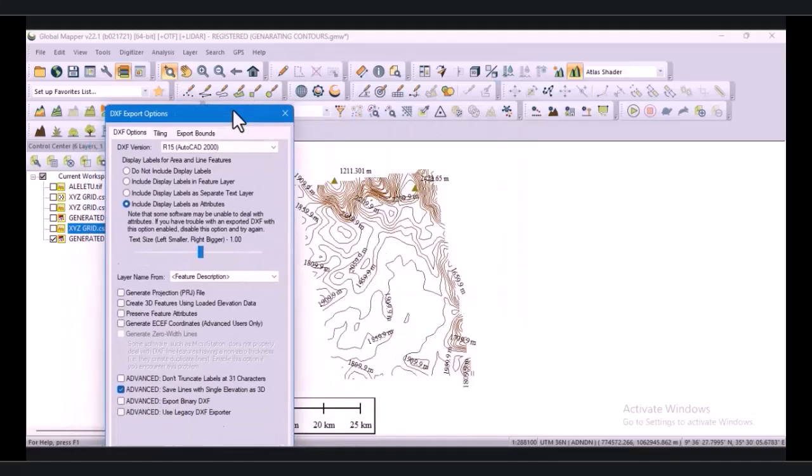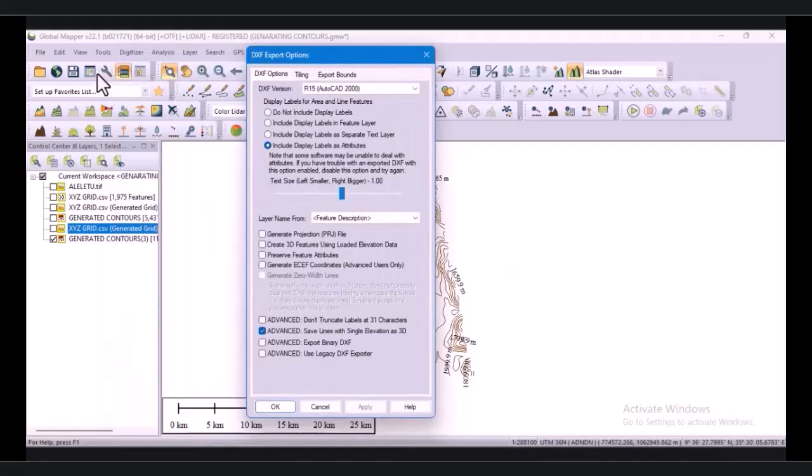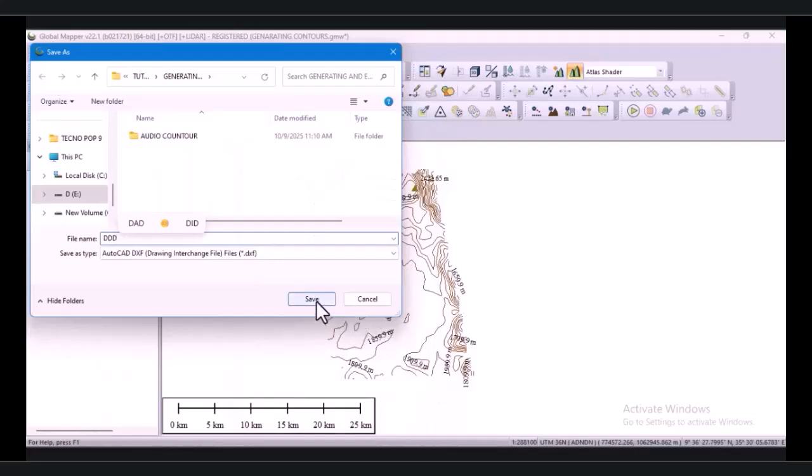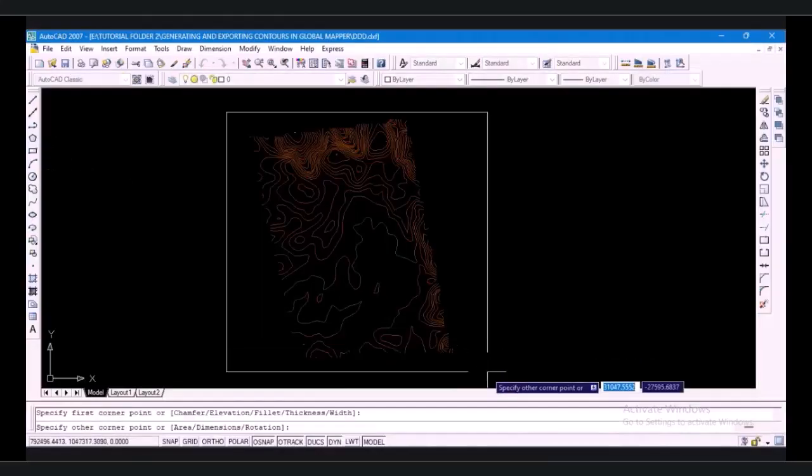Next, I'll make sure the coordinate system matches my project, usually UTM or a local grid. Then I'll click OK, give the file a name, and Global Mapper exports it as a DXF. As you see on this screen, when I open it in AutoCAD, the contour lines appear perfectly.